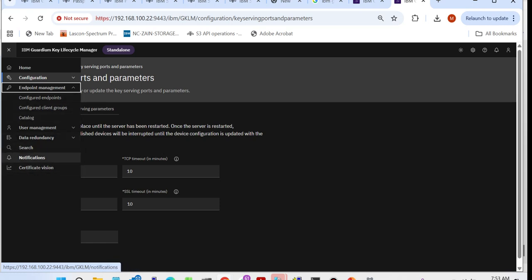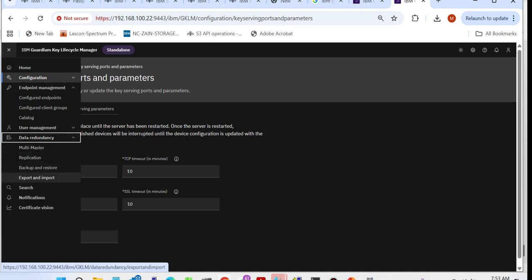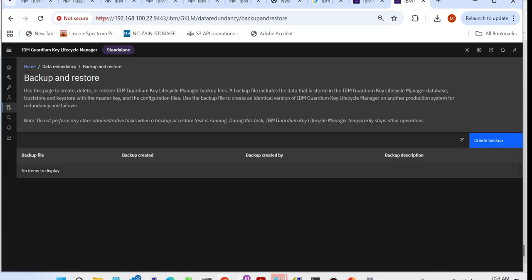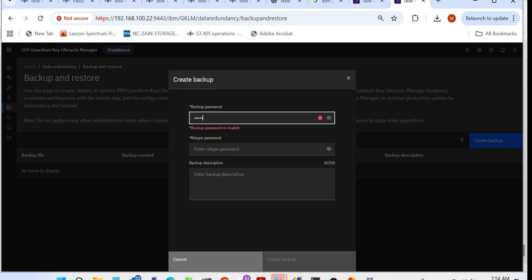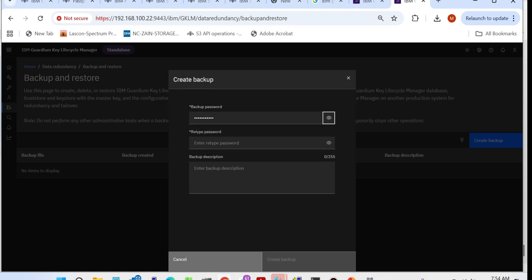So here are some configurations. Data resiliency, you can see the multi-master, replication, backup. Let's click on the backup. We have to create the initial backup. Enter the password, whatever you would like to remember.